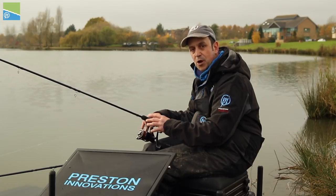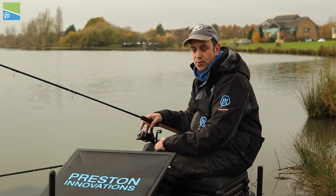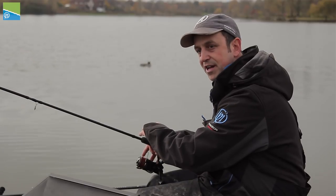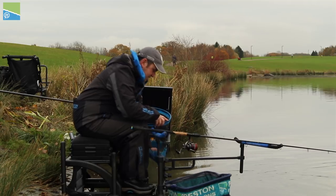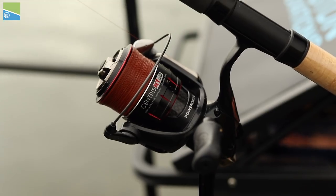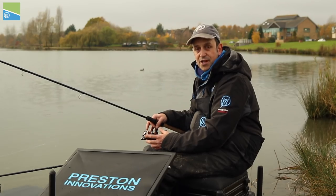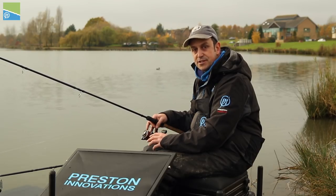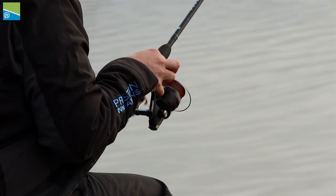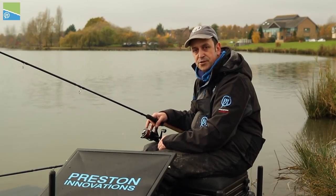By priming my long line and resting it, I'm hoping a few bream might come in — we're only fishing for three, four, five bream today, so if you go in and clatter them straight away you might not get any more. By letting the guys either side of me fill their long lines in and keep feeding, if they catch a fish I know straight away to pick the 12-foot rod up and go long, but this one gives me a chance to put maybe a pound and a half, two pounds of fish in there early. An 11-foot rod is perfect for chucking about 30 to 35 metres — no more really, otherwise you lose accuracy. Always try and look for about eight foot of water, which is about a two-and-a-half to three count on an ounce-and-a-half bomb. It's important to find that depth in wintertime as the fish seem to sit at certain levels. It's November and interestingly on bream venues you get two or three fish in a row, so I know exactly when to pick that rod up — they'll tell me — but this way I get a chance of getting a few bonus fish in the net first.